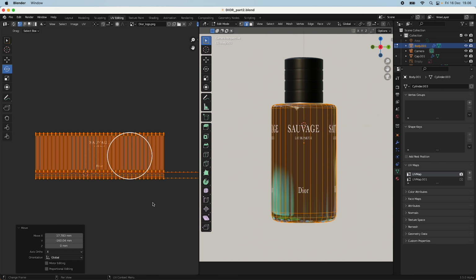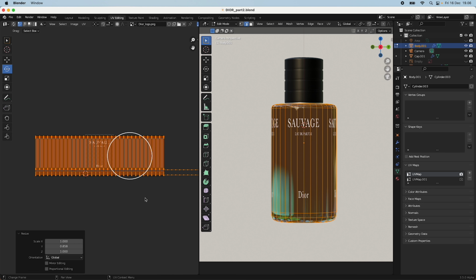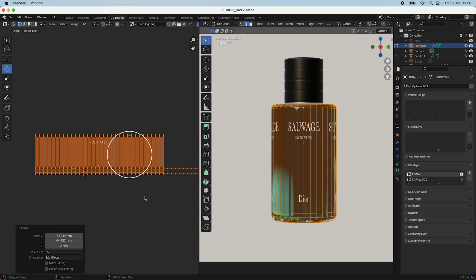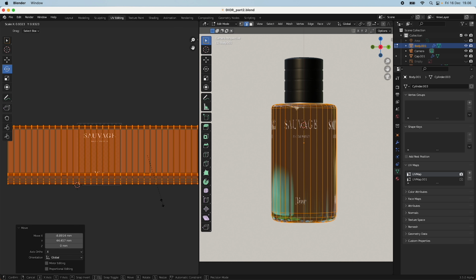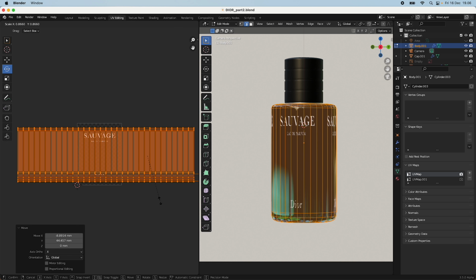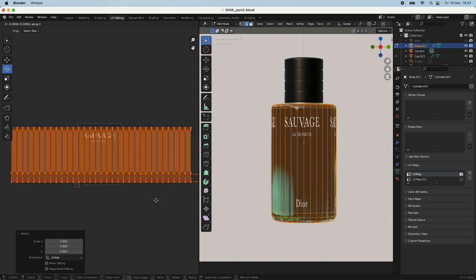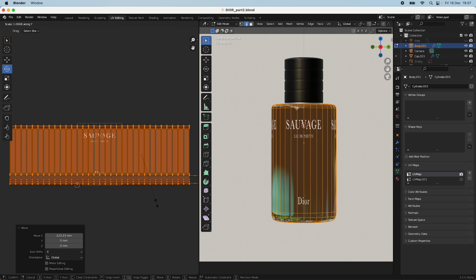And it's just really experimenting with this. I think you just really need to be dialing in where you think it needs to be, or if you have a reference image, of course that will help a lot. I think it needs to be a bit bigger, so I'm going to scale it down again just a tiny bit, and I'm going to dial this one in again, and maybe on the Y scale it down.